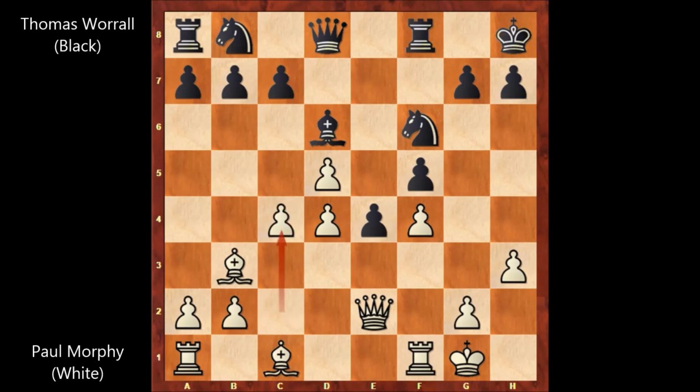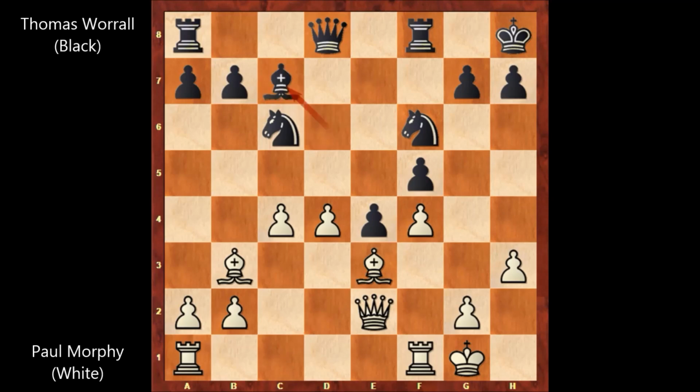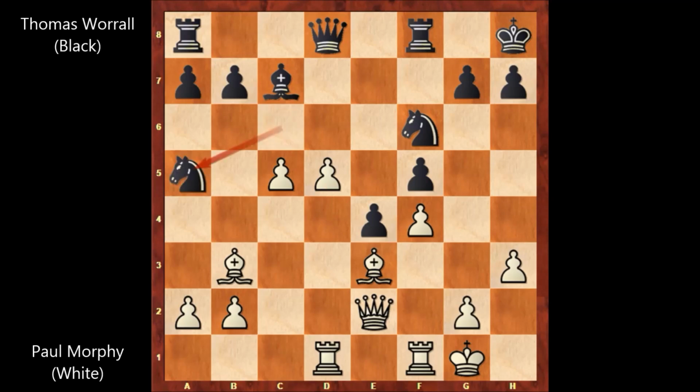So c4 by Paul Morphy, c5, and en passant, d takes on c6, knight takes on c6, bishop to e3, bishop to c7, rook from a to d1, bishop to b6, and c5 by Paul Morphy, the best move, and bishop to c7, but then d5, and now Paul Morphy is attacking the knight, knight to a5, d6, again the most annoying move for black, the best move for Paul Morphy, attacking the bishop, bishop to b8, where is the bishop going? Well, that's the only square.